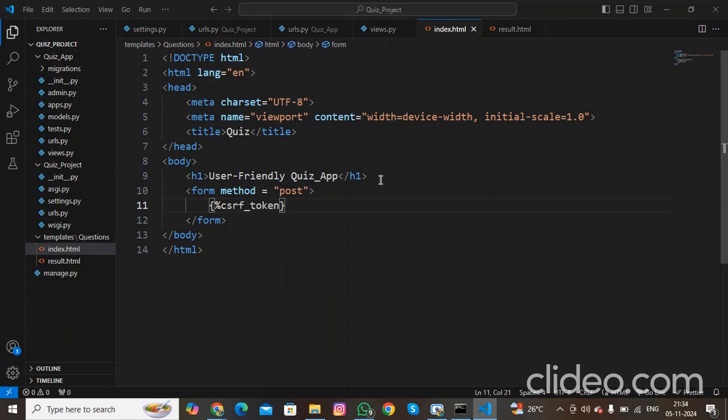So what will this token do? This is a cross-site request forgery token. It helps to tell the HTML that the Django code is safe, that is, it is authenticated. It will check for authentication purposes, that is, whatever Django code is coming is safe to be used.